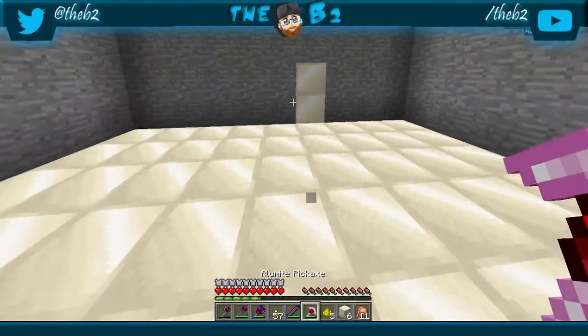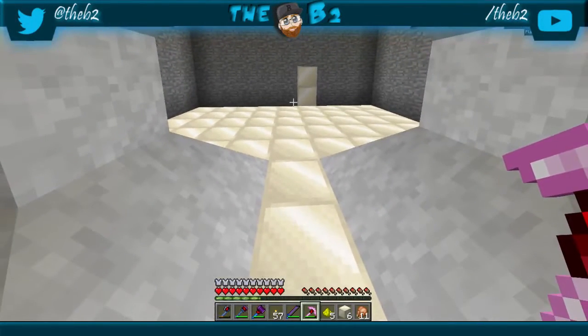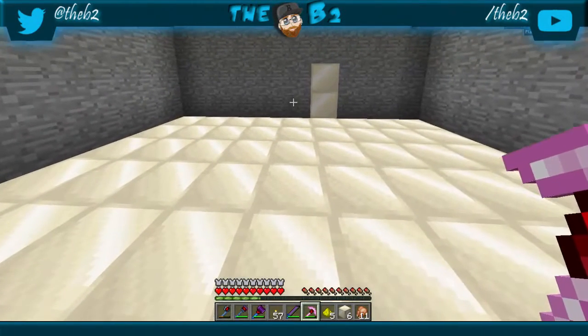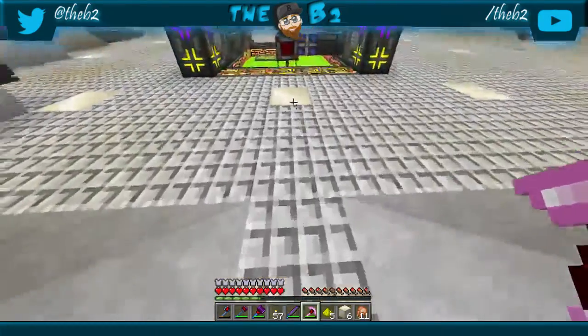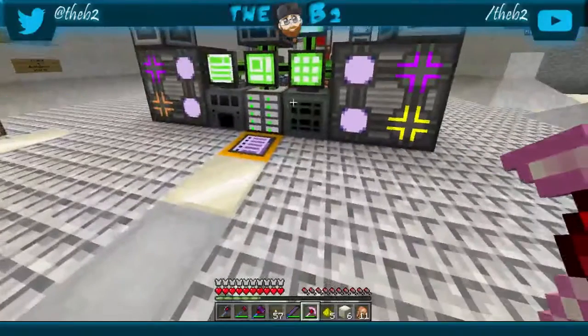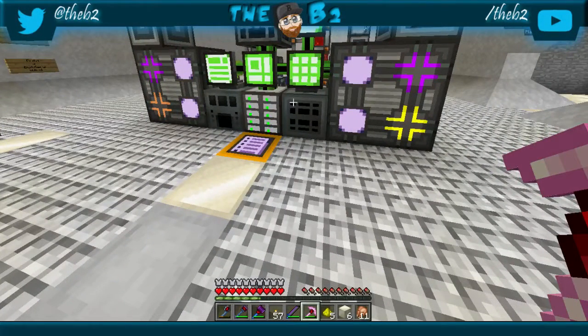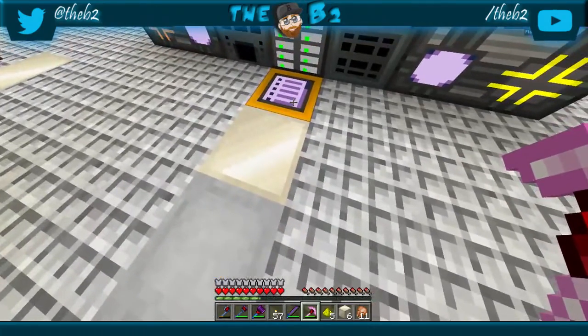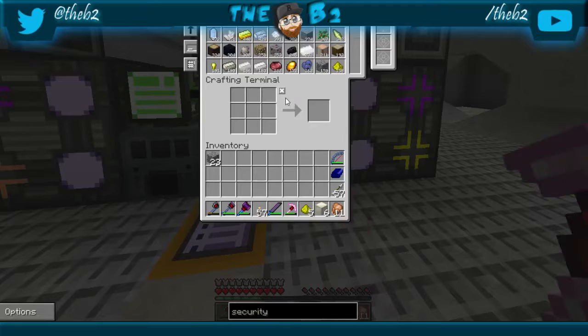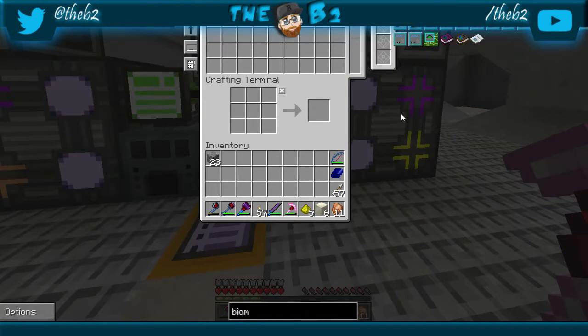We're going to build something in here. I think I'm going to use this room for an MFR laser, and so we can stop mining, because I'm so tired of mining. But we're going to need some sort of a chunk loader too, which they are not cheap to make. All right, so once you get security on, you're going to need to make a biometric card, and I've got one in here. But let's check out what it takes to make a biometric card.